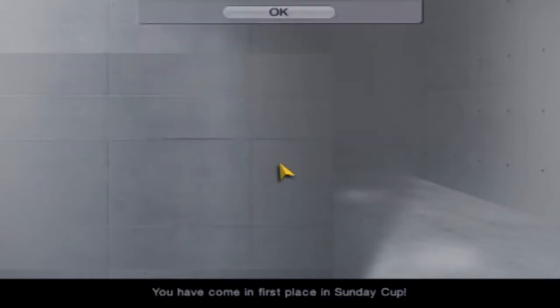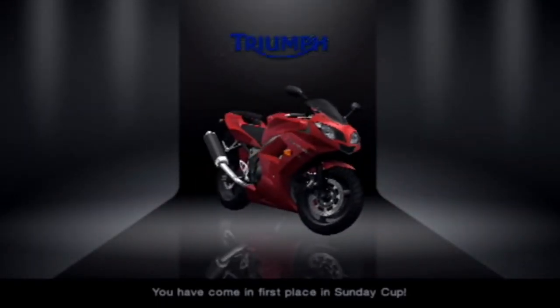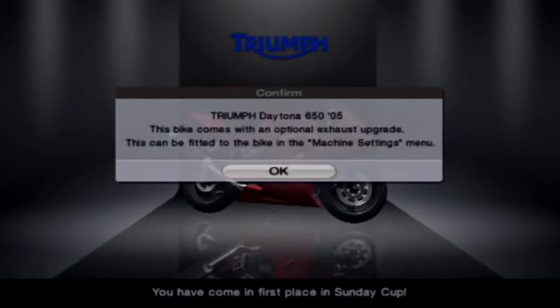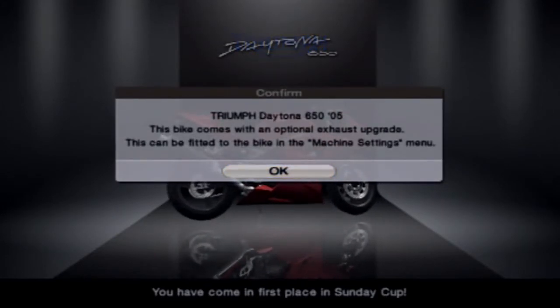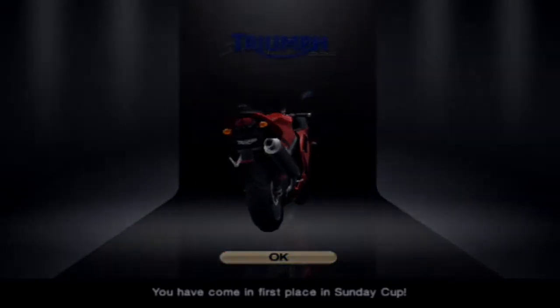New riding gear has been acquired. Two helmets again. I don't think we've got enough heads for that many helmets. Ooh! Triumph Daytona 650. That looks good. But it's not a racing modifier, so we can't use it anymore. So it's pointless.